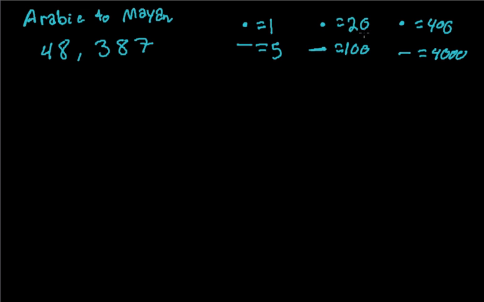That's 20 to the 0th power, 20 to the 1st power, 20 to the 2nd power. So, if we multiply that by 20 again, we can have that equal 8,000, in which case that would be 40,000. And it looks like that's about as big as we need to go.